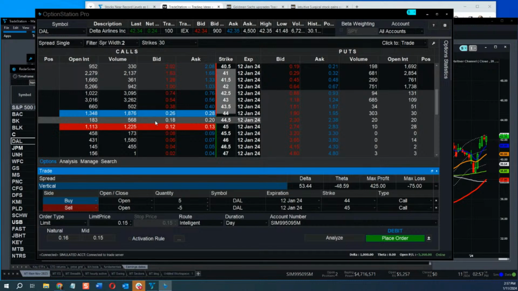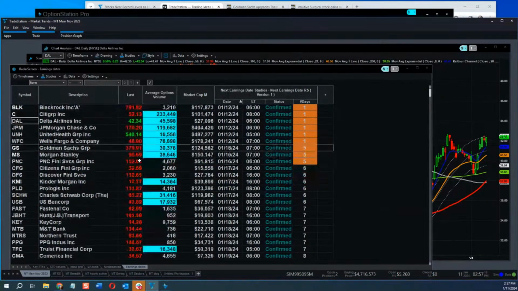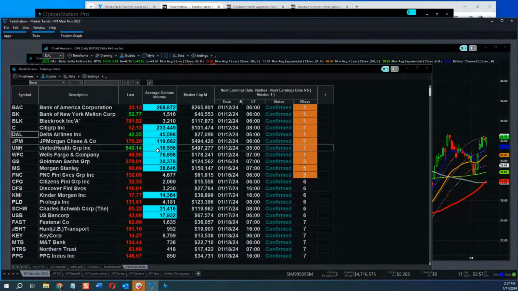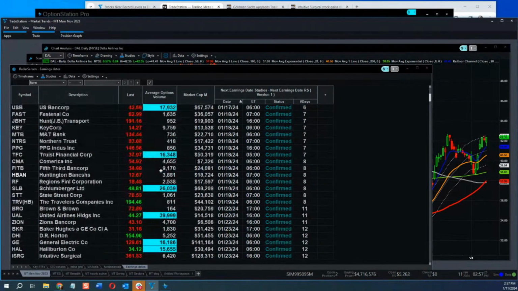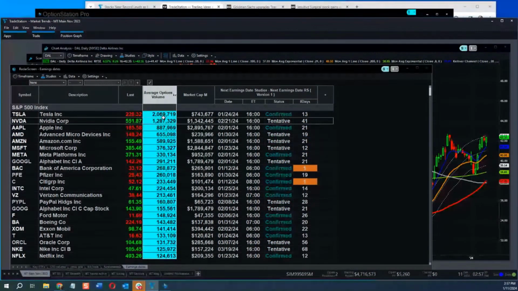We're going to have a lot of these potential ones coming up because, as our earnings date shows, things are going to start getting more active down the road. I didn't have any clear ideas for the financials, so I didn't mention those. But we're going to start getting into the big names. And if you want to click here, you can just see the big names you can click on.